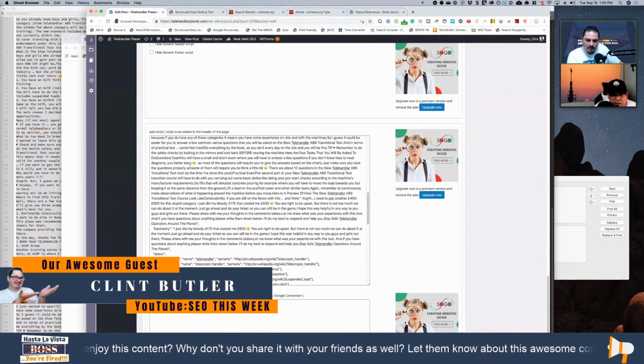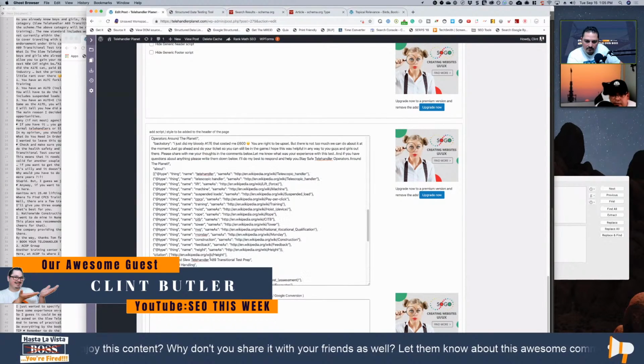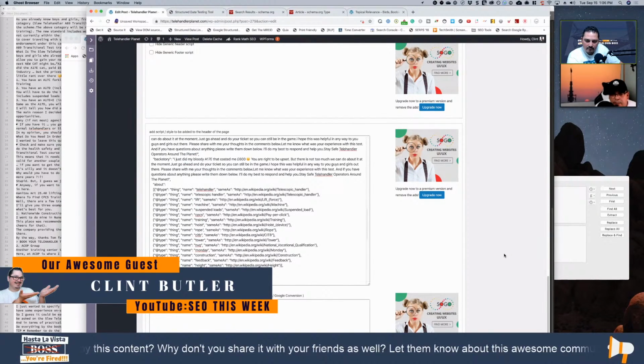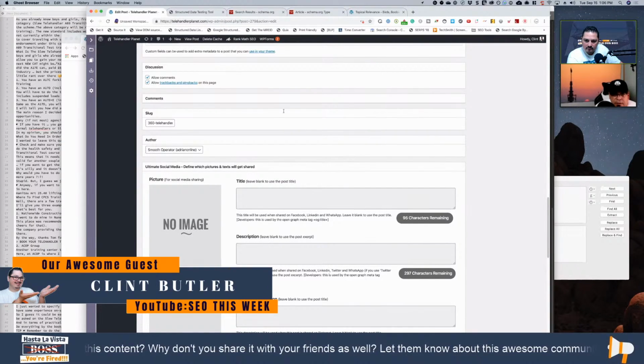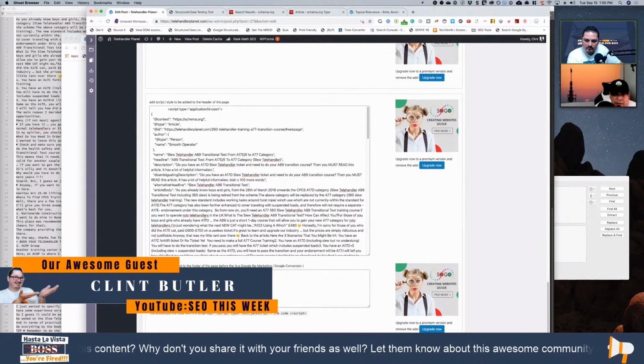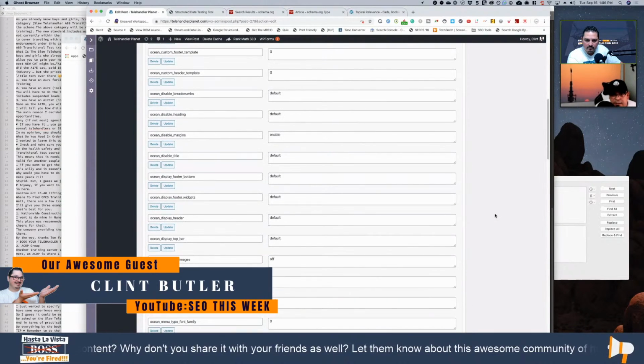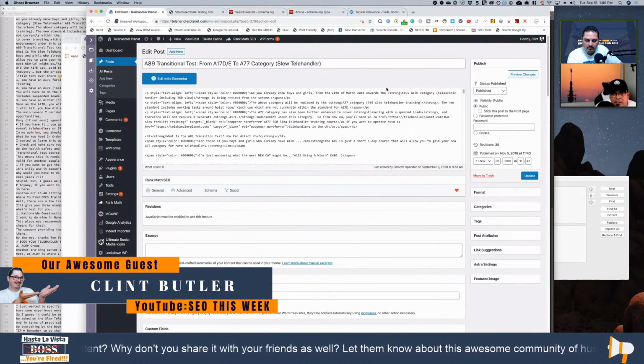And with Sogo, you just drop it right in there and push save, and then you're good to go. SEO Press Pro, same thing. You'll select custom, and then you'll get this little box, put it in the header, and you're good to go. Whatever tool you're using, you can do the same thing as long as you're putting it in the header.